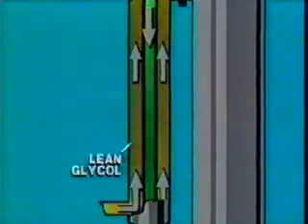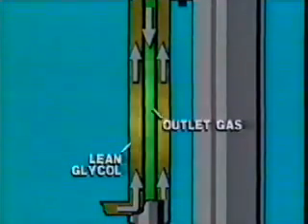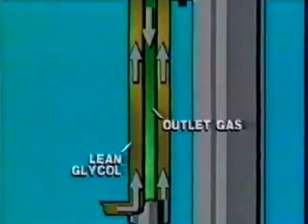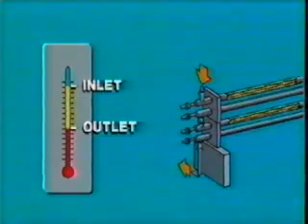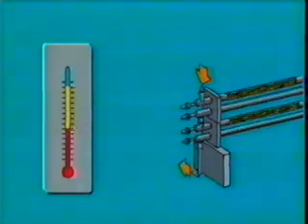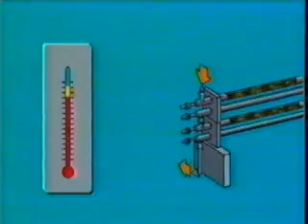On small dehydration units, this exchanger is often a double pipe heat exchanger, which is literally a pipe within a pipe. Lean glycol in the outer pipe flows around outlet gas in the inner pipe. Larger units may utilize a shell and tube type of heat exchanger. Taking the temperatures of glycol before and after passage through the heat exchanger tells you what condition the exchanger surfaces are in. As the exchanger surfaces become more severely fouled, the temperature differential across the heat exchanger decreases, meaning that the exchanger isn't as efficient as before. When this occurs, you will need more gas to fire the reboiler.